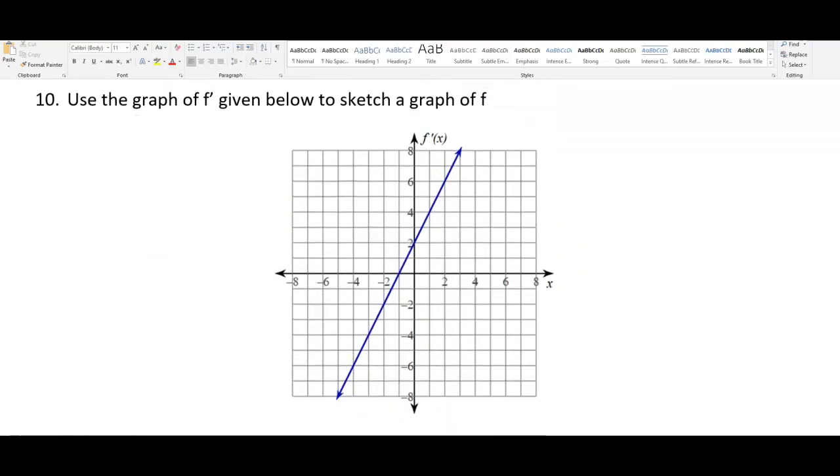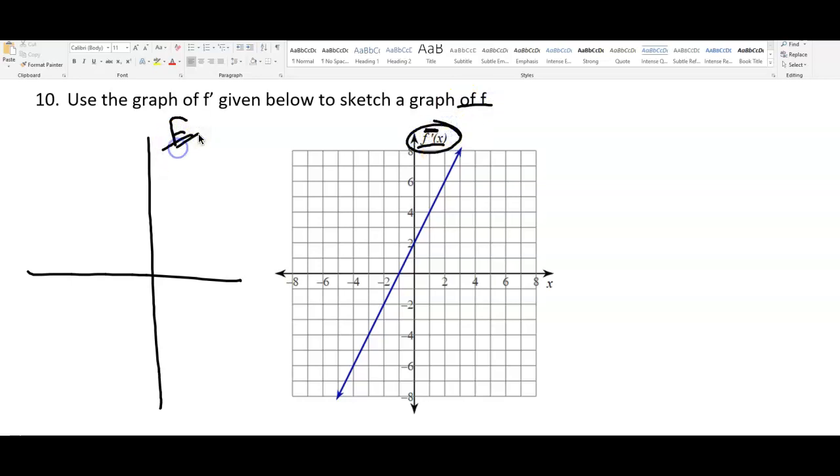So for this one, I'm giving you the graph of f prime and asking you to sketch a graph of f. So we've got to switch our brains up here a little bit. So here's my derivative graph. What is the derivative to what they want, f? Well, this is the slope. This graph is the slope of this graph. So at this point, the slope of f is 0. Right? And to the right of that, the slope is positive. And then to the left of that, the slope is negative.